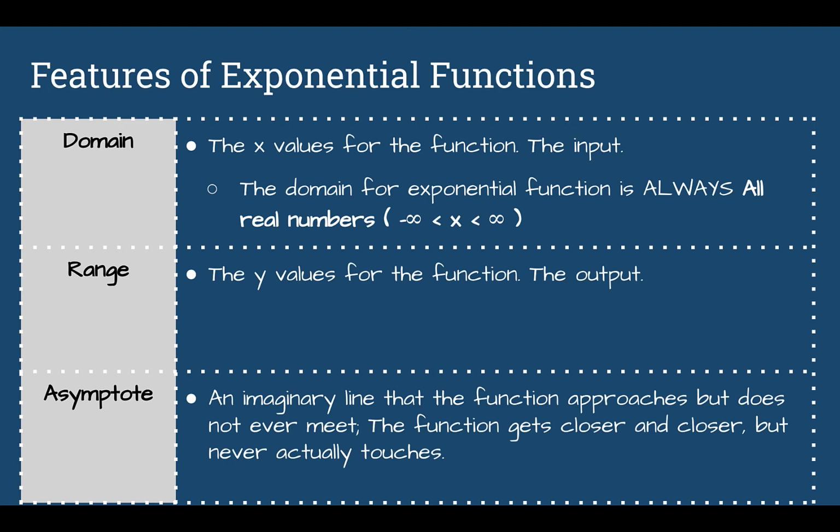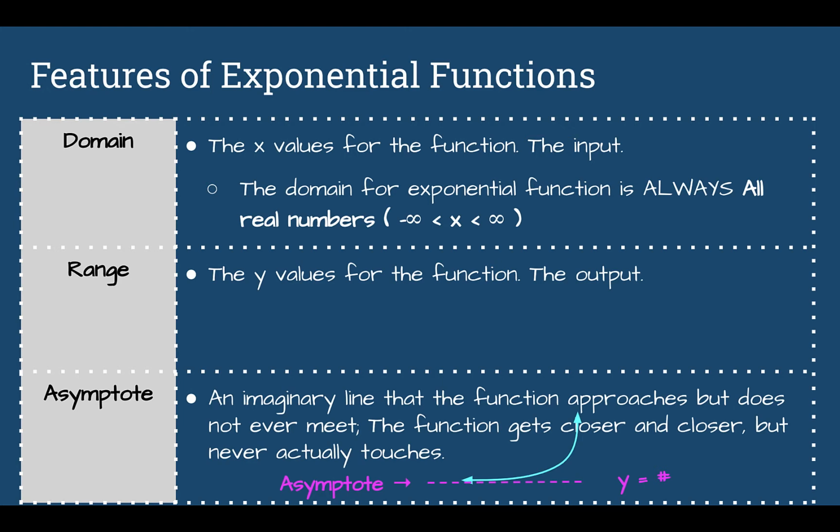So here we're going to be dealing with some horizontal asymptotes, where if our function looks like this, our asymptote is going to be an imaginary line where it's getting closer and closer to, but doesn't get there. So that pink dashed line there is our asymptote. We can see the function's getting closer and closer to it on the bottom. And the asymptote is going to be written as y equals a number. Many times it will be 0, but you do need to double check with the graph.